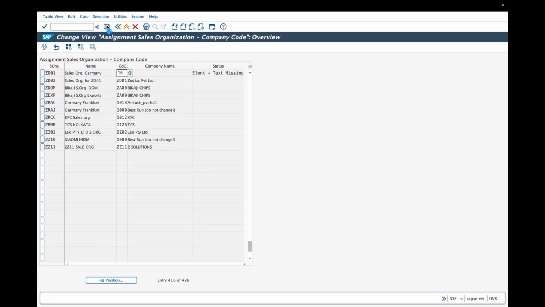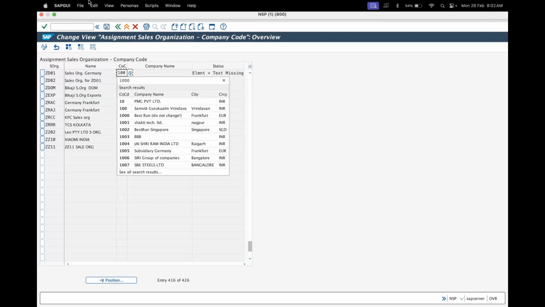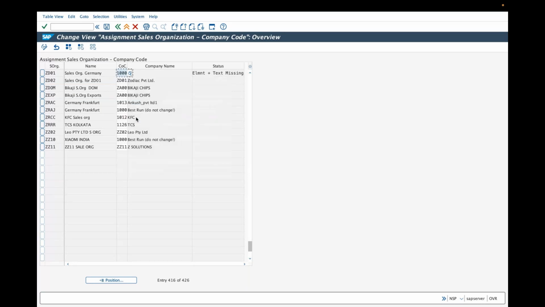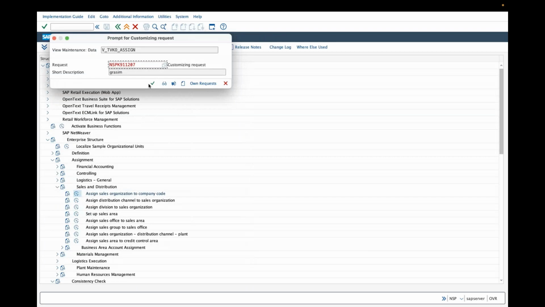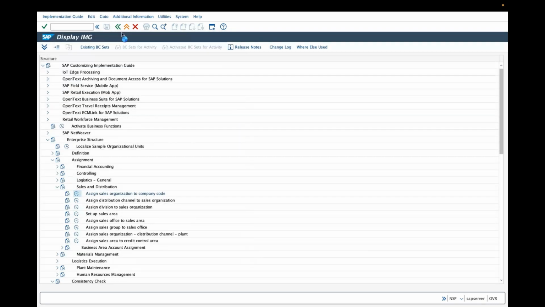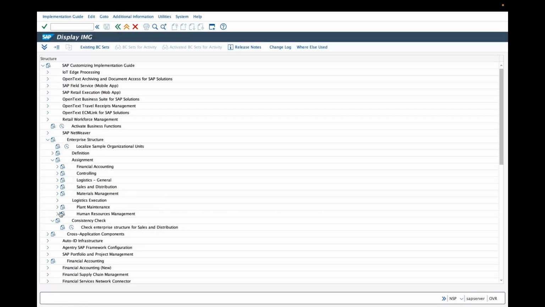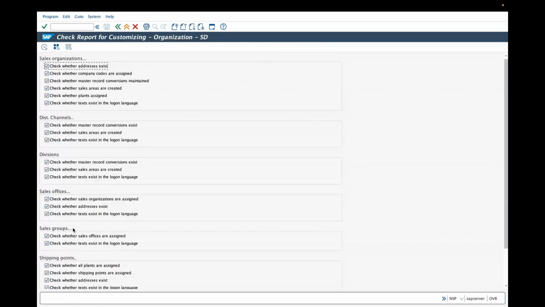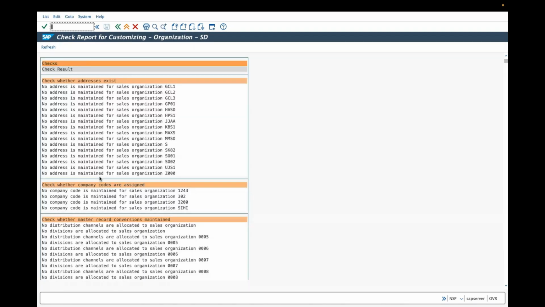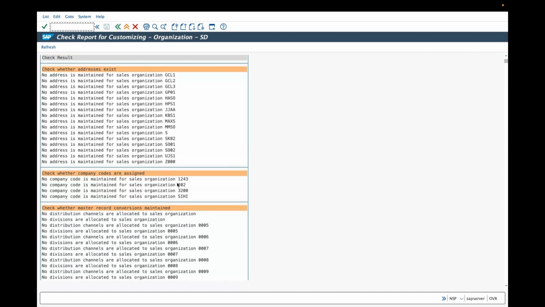If it is somebody's, when you are assigning, you just remove the standard and give your own. Done. Back. Close this. Execute. See, no company code is maintained for the sales organization. Now it is giving only 1, 2, 3, 4 entries.